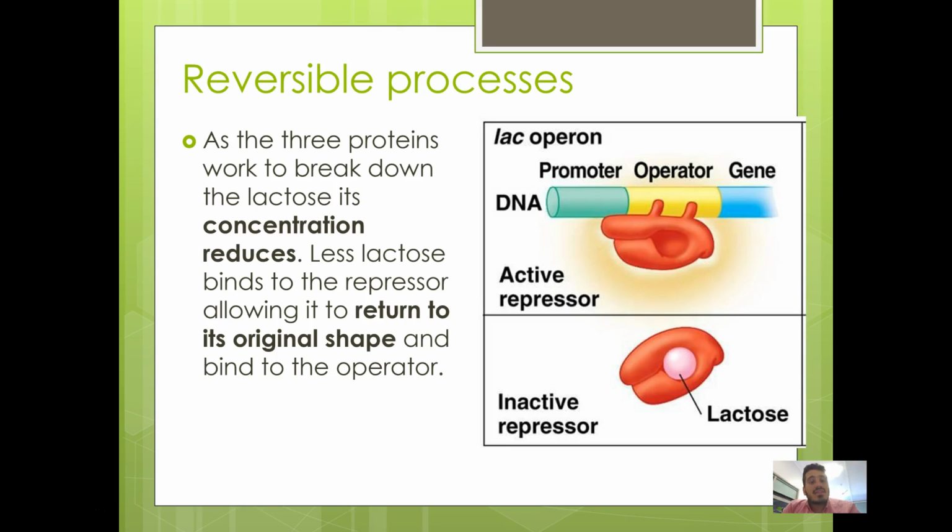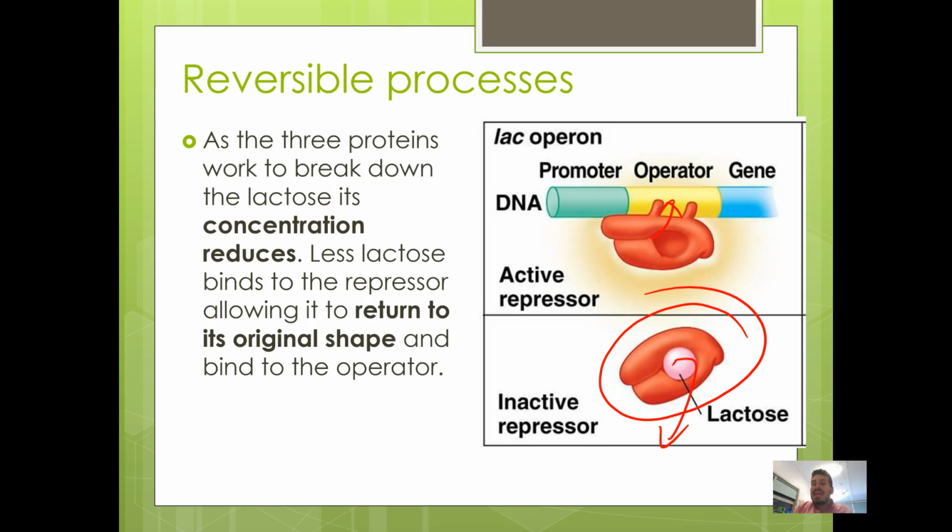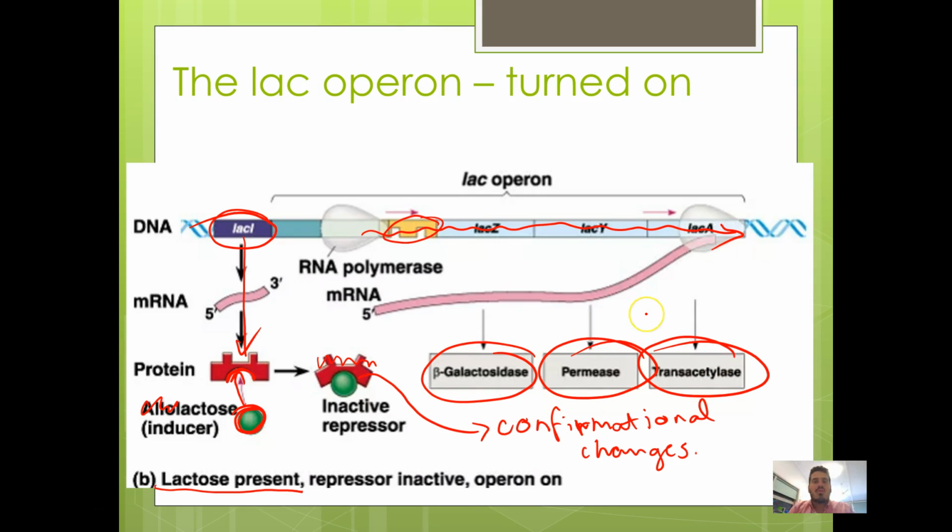As this lactose is broken down, the concentration of the lactose is going to go down. Less lactose is going to be present to bind to these repressor proteins. So the lactose is going to pop out of these repressor proteins, and once again, the repressor proteins are going to fit into that operator. This process that we just talked about, where we're getting rid of all the lactose because we're producing these enzymes which are able to get rid of the lactose, is reversible. We're going to regain some repressors, and they're all going to fit nicely into here, which means that now we once again have the lac operon turned off. So we can regulate the production of these 3 proteins.